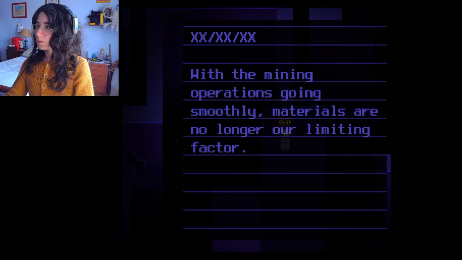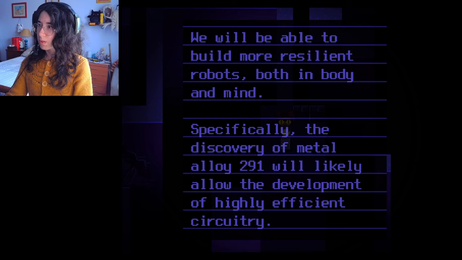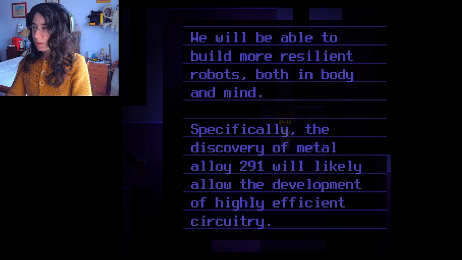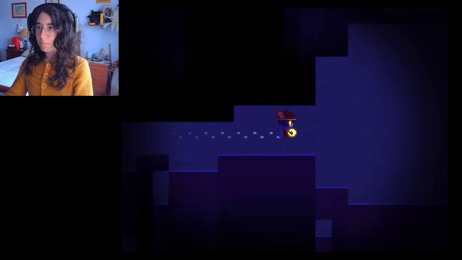With the mining operations going smoothly, materials are no longer our limiting factor. We'll be able to build more resilient robots, both in body and mind. Specifically, the discovery of metal alloy 291 will likely allow the development of highly efficient circuitry.